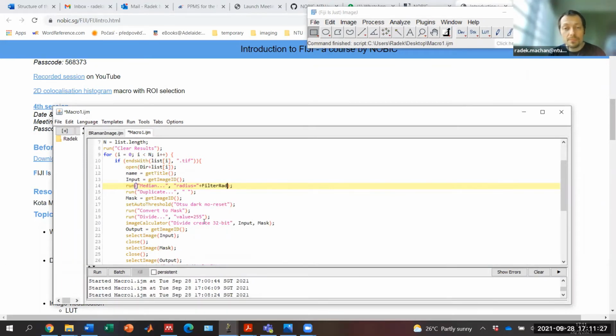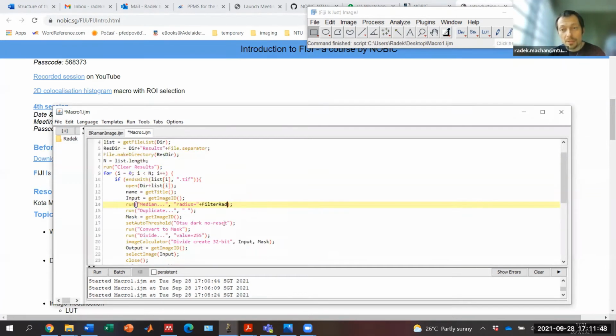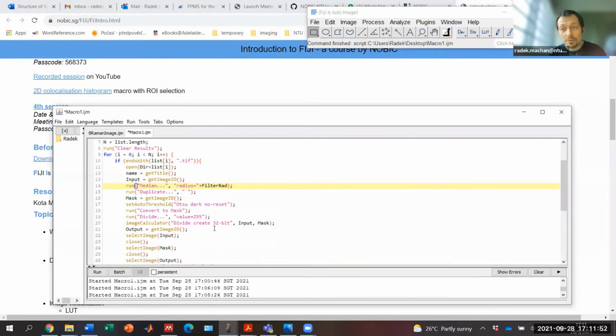Another thing, because now we are waiting for the user to do the selection, and sometimes we may not need it. In some cases, let's say we don't expect there to be any problems with the segmentation, which would require user input. And the user input would be just inconvenient because the user needs to click OK every time.